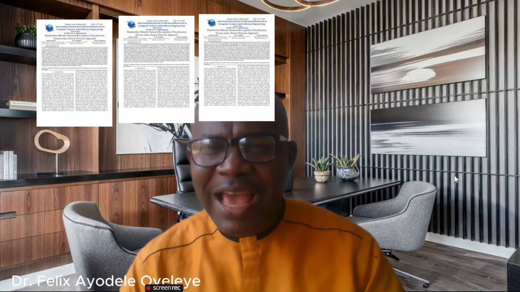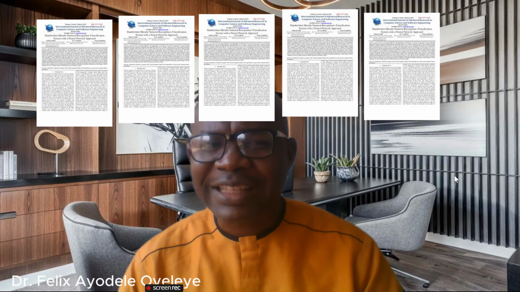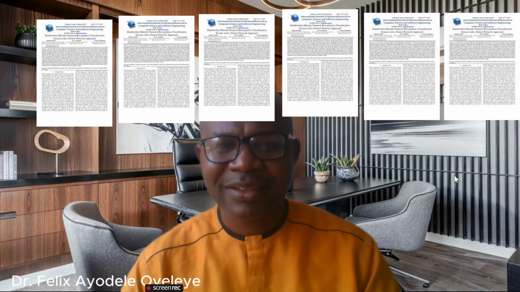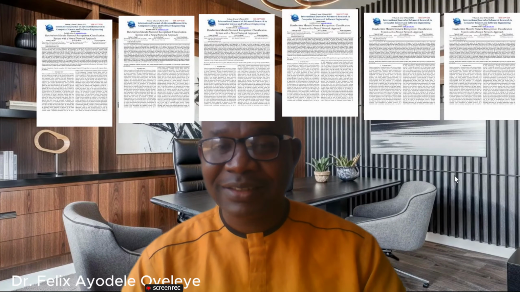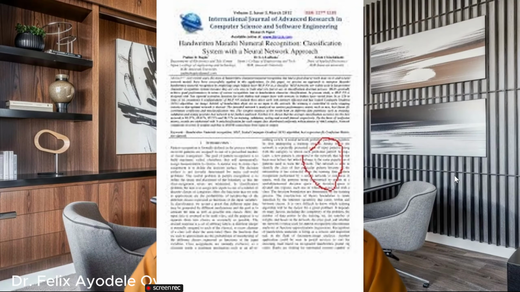By examining those newer studies, you can spot where the field is heading, what is already being covered, and what is still missing. That is the missing piece. That missing piece could be your research gap.